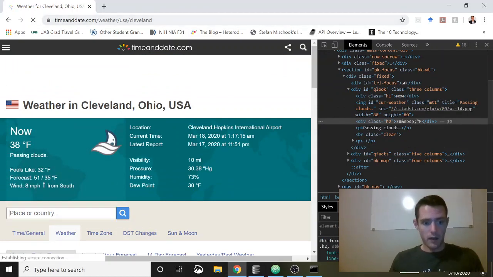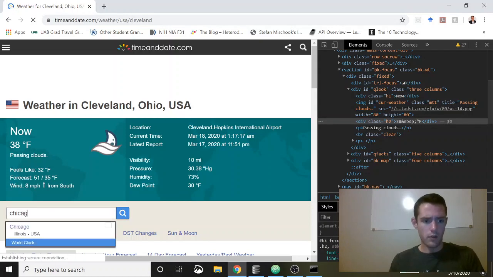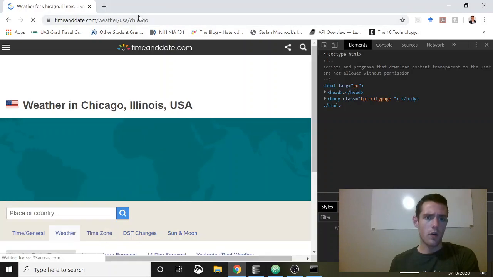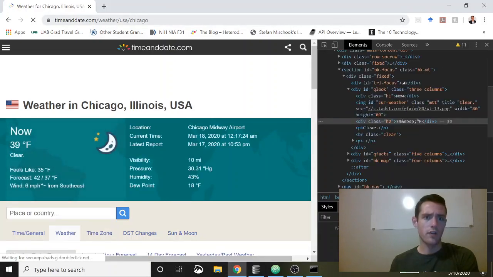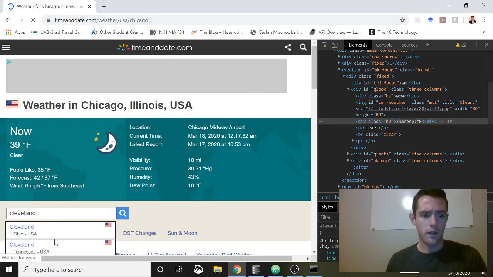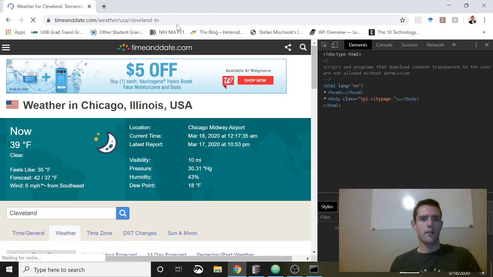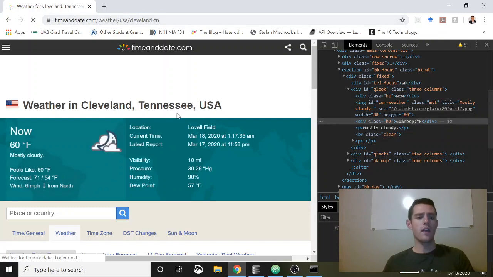If we go back to Chicago, which is another major US city, it's .com, weather, USA, Chicago. So this weather, USA, and then the city name is common. But if we were to go to that Cleveland, Tennessee, it is going to be a little different. If it's a less major city, it's going to actually have the state name there too.